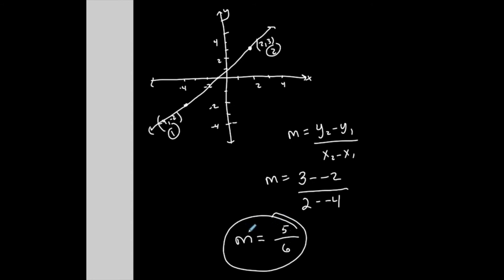Mind you, I want you to think about this as well: my slope is positive. If I have a positive slope, I'm expecting my line to look like this. You see how it's increasing from left to right? A positive slope should show that on your graph.